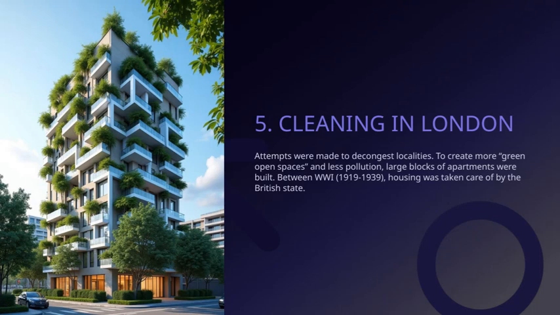During this period, efforts were made to decongest the urban areas. The idea was to create more green open spaces and reduce pollution, which was becoming a serious concern. To achieve this, large blocks of apartments were built, helping to accommodate more people in a more organized and less crowded way.